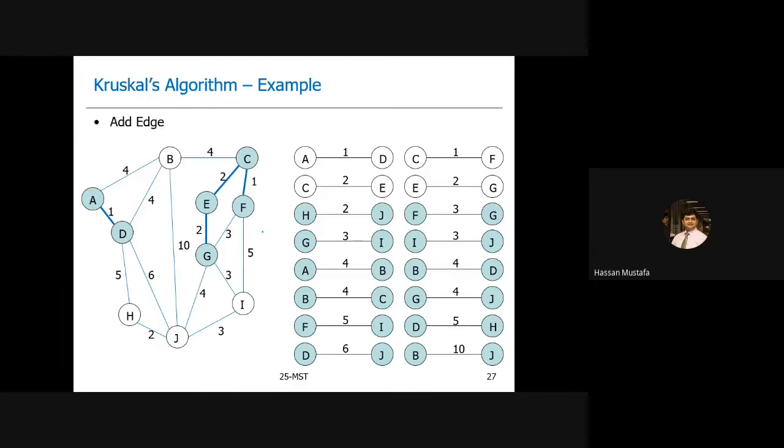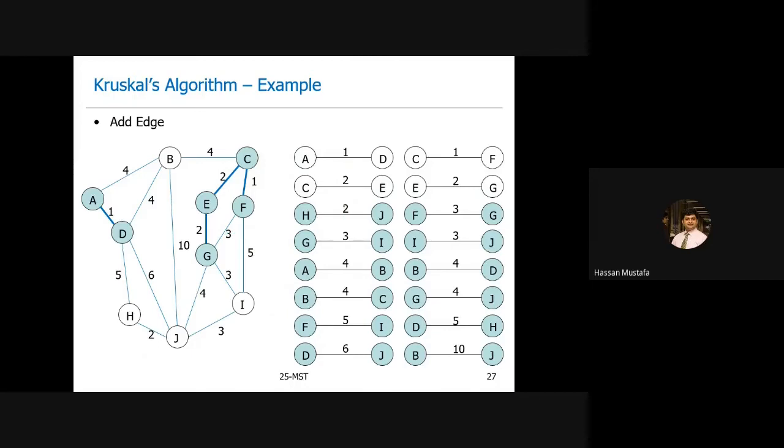So if you see that, if I try to use this edge between F and G, that would be a cycle. You see, these four vertices were already connected via three edges. It means that this edge, if it comes into play, I need to reject it. Okay, so let's see if this scenario comes up.